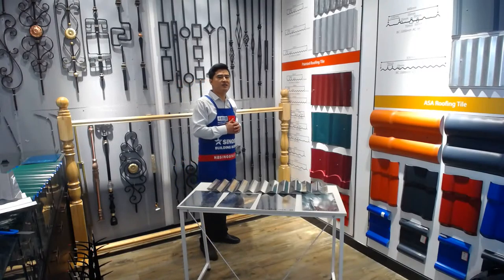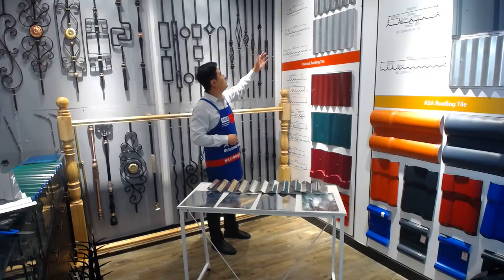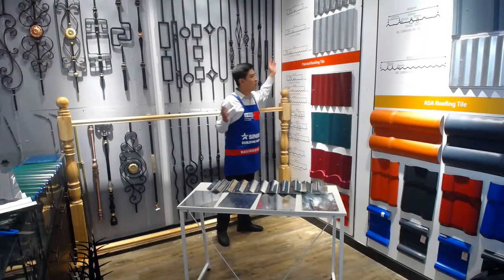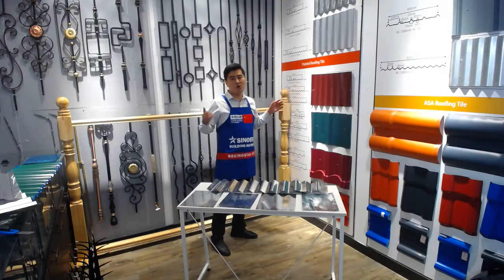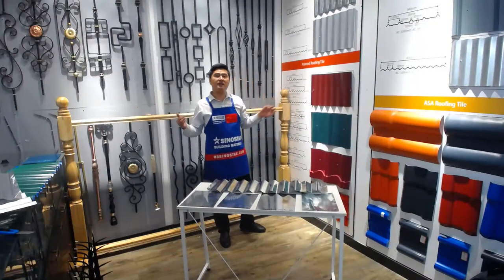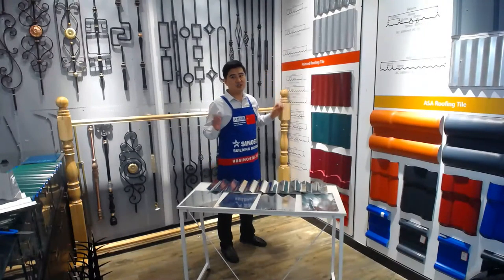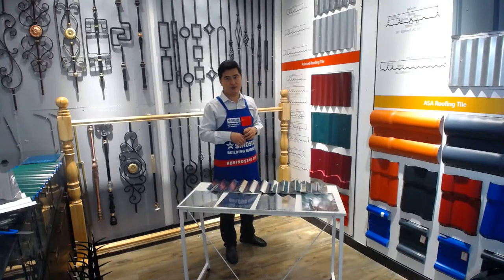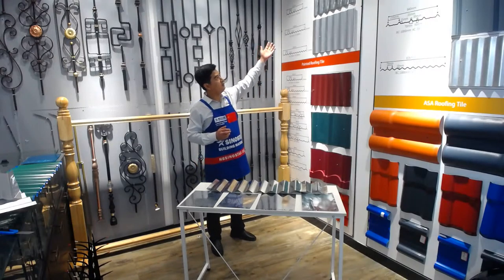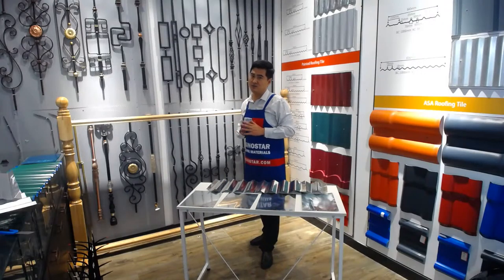But until now, some markets need a more competitive price, so they reduce the width before corrugation. For example, for 8 wheels, now they need a width of 750 millimeters. For 10 wheels, before corrugation they need 900 or 880 millimeters. Same for the 1,000 millimeters, they need only 970 or 960 millimeters. And for this galvanized sheet, the thinnest thickness we can produce is 0.11 millimeters. For example, if you buy this 0.11 thickness from our company for these 8 wheels, we can guarantee the meters per ton you can get: 1,544 meters per ton. That is how many meters you can get.